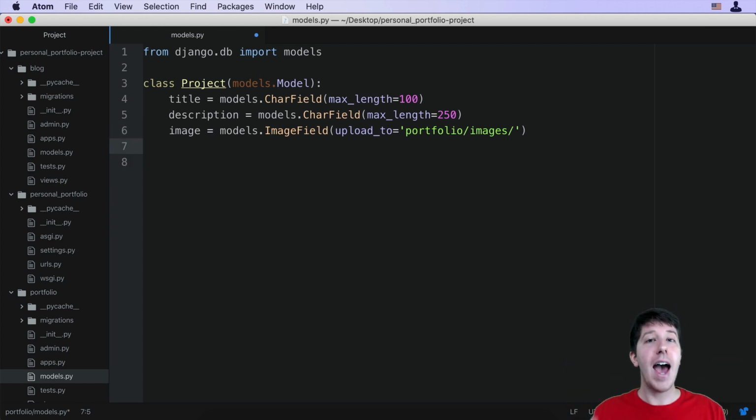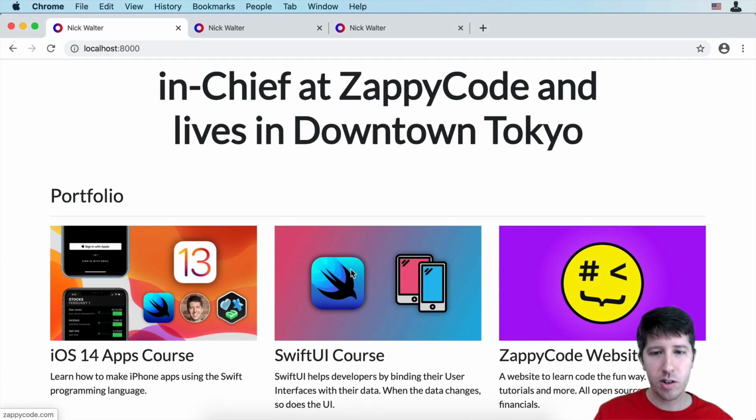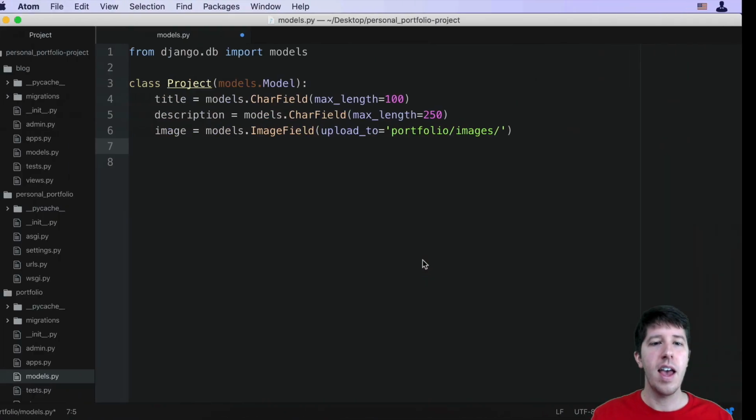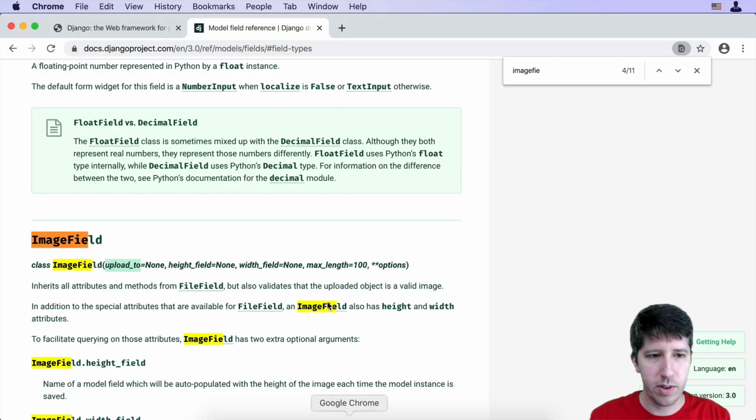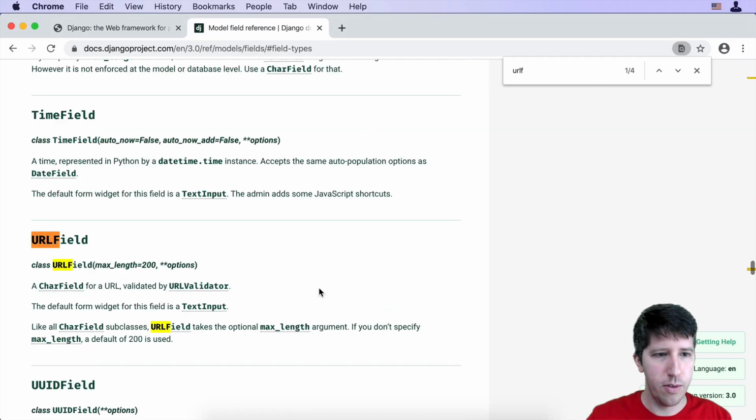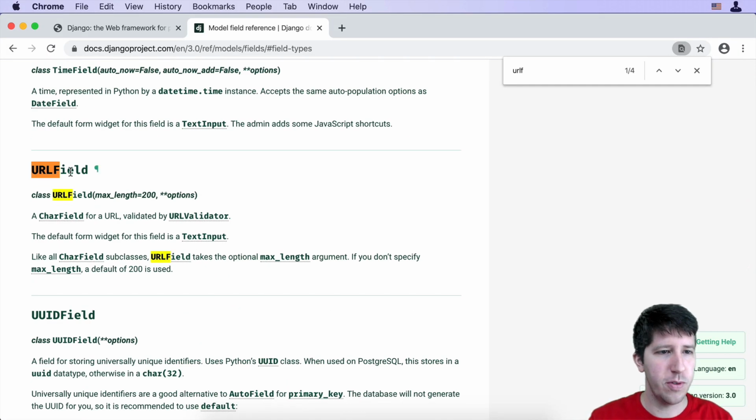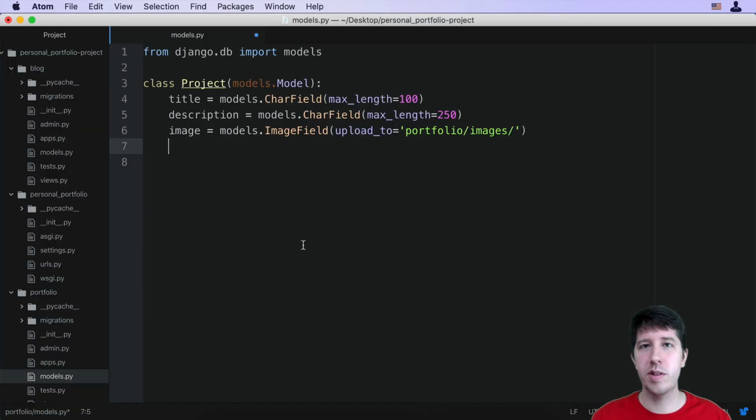All right. The last thing that we need in our model is a URL. As you noticed, some of these things are clickable, some of them are not. So we're going to go back to our reference here. Let's search for URL field. Look at that, it came up the first time. Let's go ahead and copy this. The reason I really like to copy this is because if you have any sort of spelling mistake here, it's not going to work. You'll probably notice in the error that you get inside of your terminal, but why not just make sure we get it right the first time?